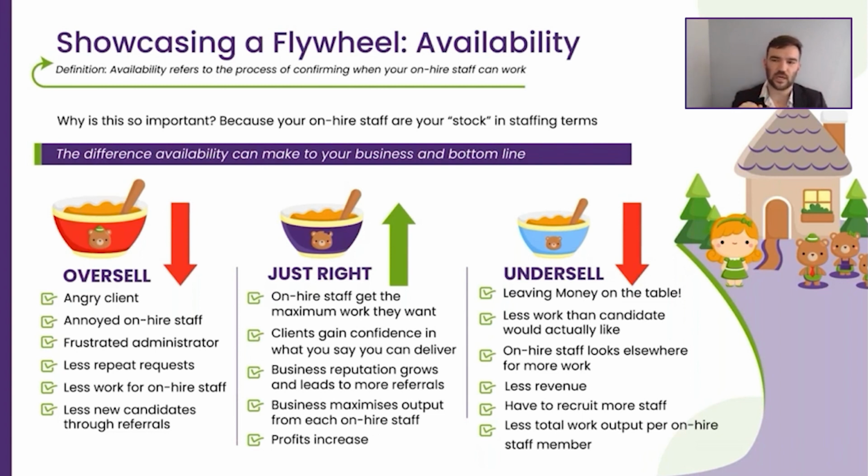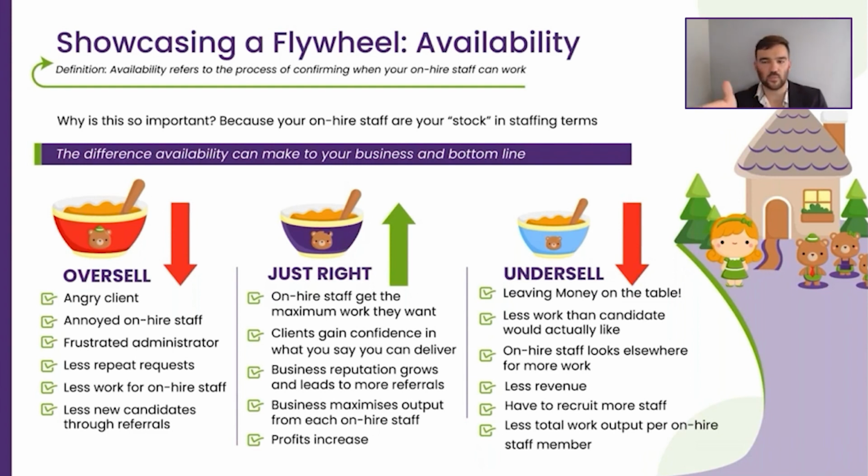The on-hire staff becomes disengaged and they actually get less work because the client's giving less shifts. And the candidate or workforce member tells their friends, look, yeah, they give very last minute, or they don't listen to their availability. Now, this is easy to do when you've got 5 people, 10 people. When you have 100, when you have 1,000, clients have put out 1,000 people a day. Manually going through emails or checking forms that as soon as they're submitted on a website are updated doesn't work for this.